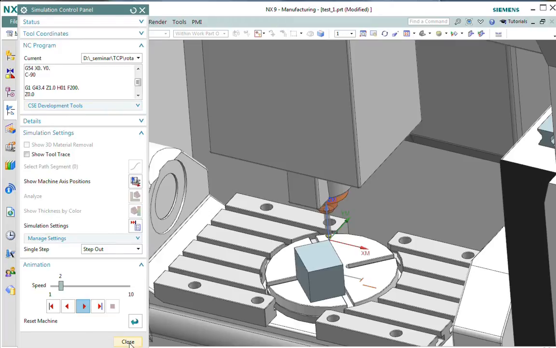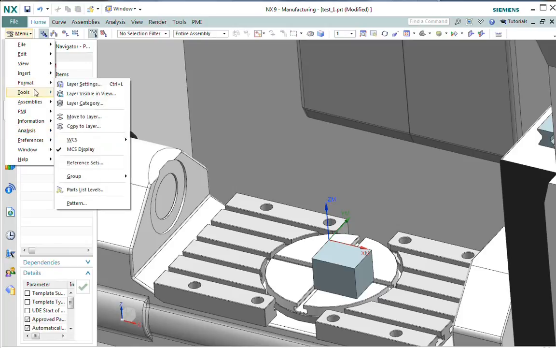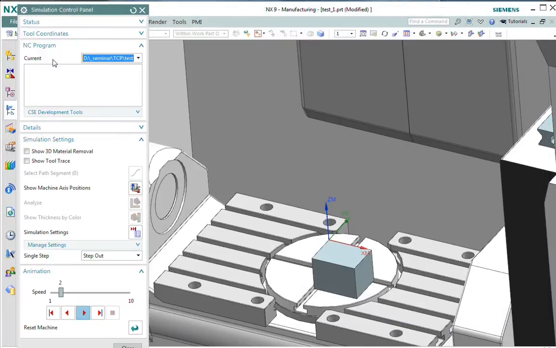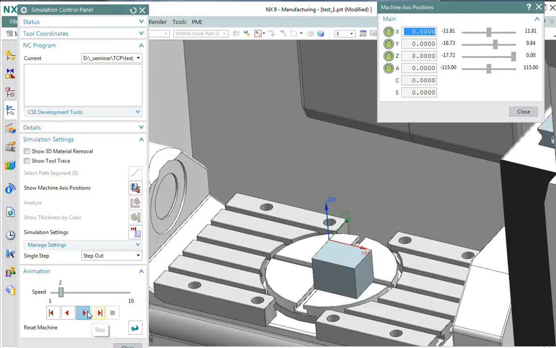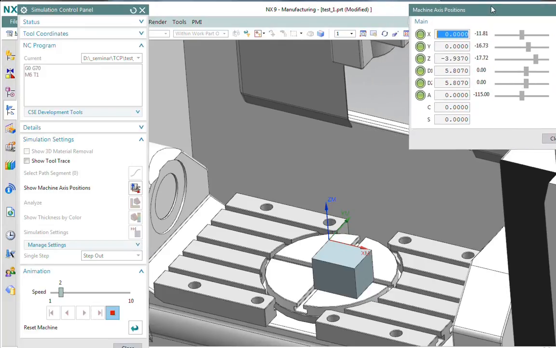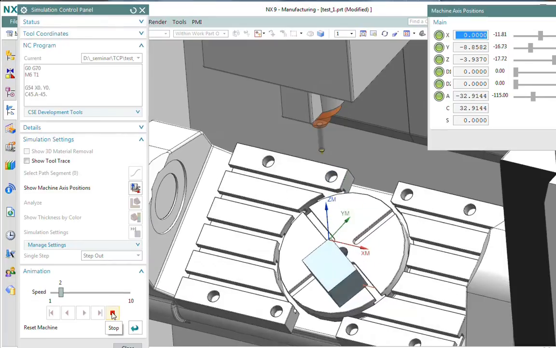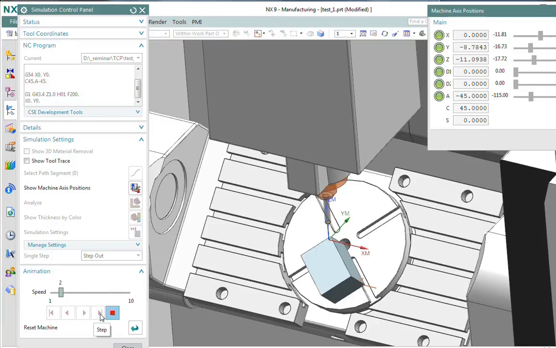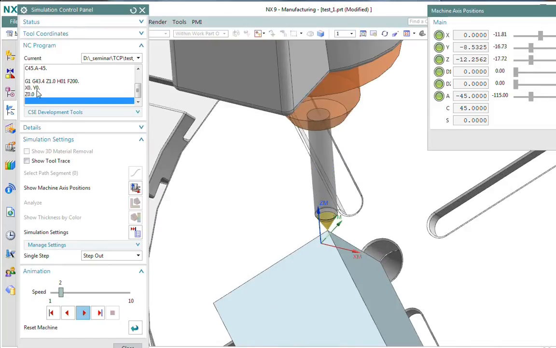Okay, let's continue then. I'm going to now simulate another file, and we'll look at a more complex situation with tool center point control. Here's our control panel again. I'll also hit this button so that we can see the machine axis positions. And here's our tool change. We've now invoked Tool Centerpoint Control with the G43.4. We've returned to the X0, Y0 position, and now we're approaching the first point in our program where we have contacted at the X0, Y0, Z0 position.